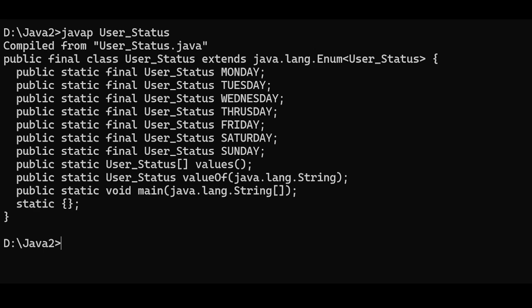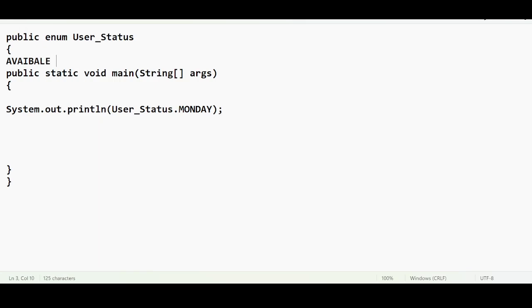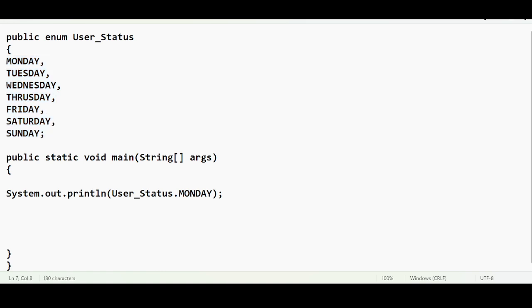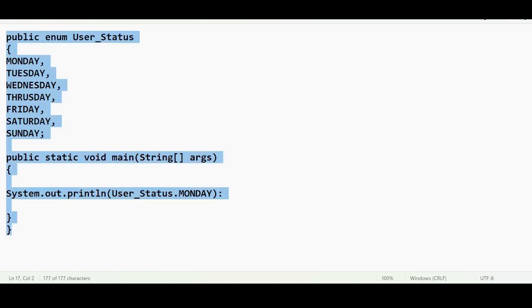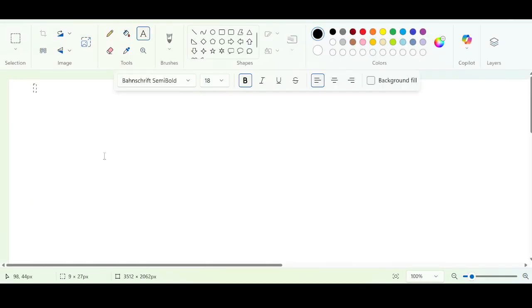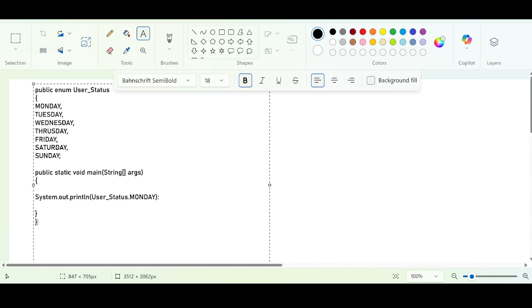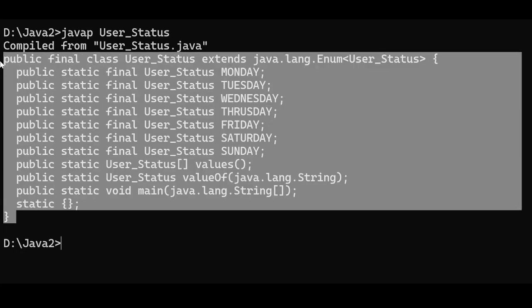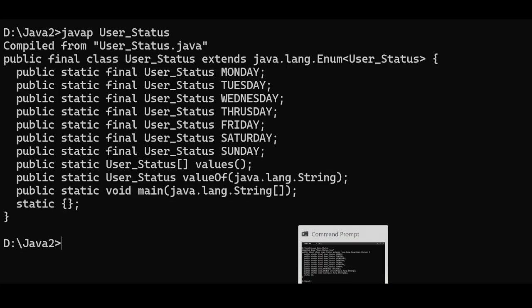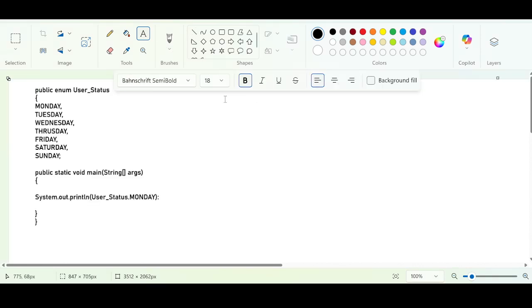This is the code, let me copy this, and this is the compiler's act, or the compiler's modification.